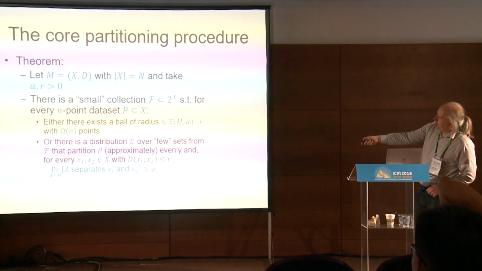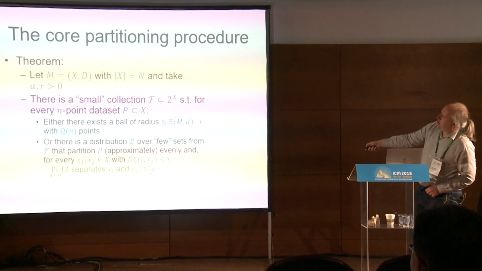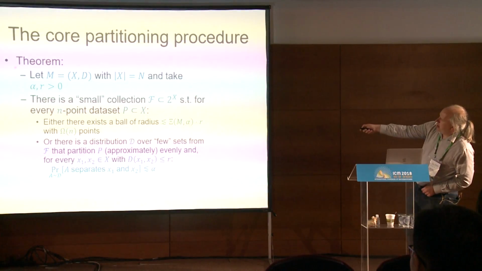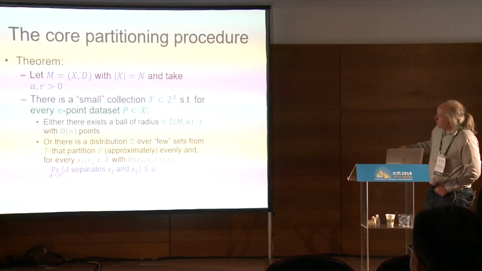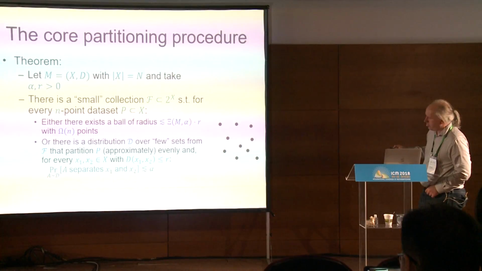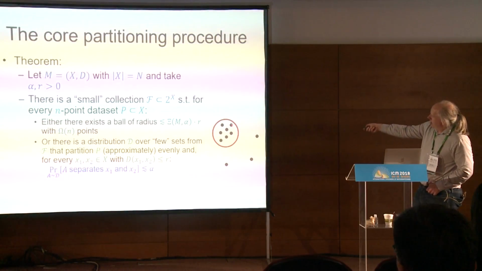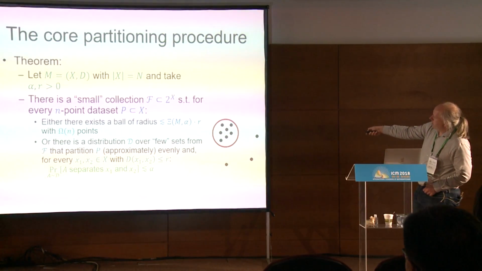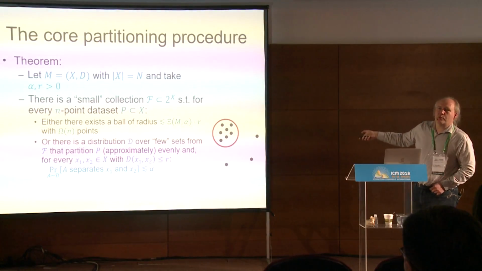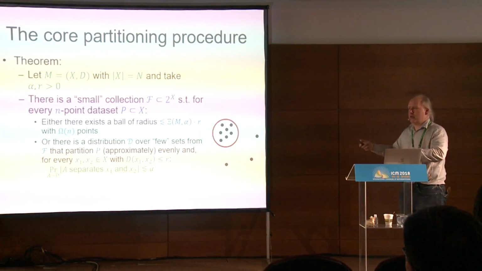And furthermore, for any two points in the metric space which are close, we have the property which looks very similar to locality-sensitive hashing. Right? The probability that this partitioning separates x1 and x2 is at most alpha, right? Where alpha is our error parameter. So suppose that we believe that this theorem is true, then it almost immediately leads to an algorithm, because in this case, when there is a dense ball, then things are good, right? Because lots of points lie in a cluster of radius order of r, and since we don't care about the constants here for approximation, it means that we can collapse all of them into a single point. Right? So we just reduce the whole data set by a constant factor, and we can just proceed recursively.